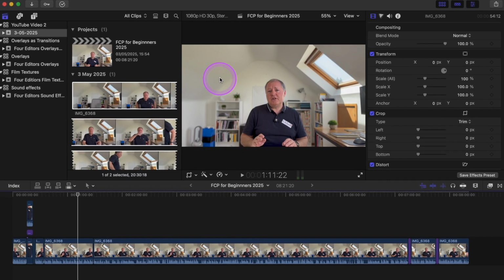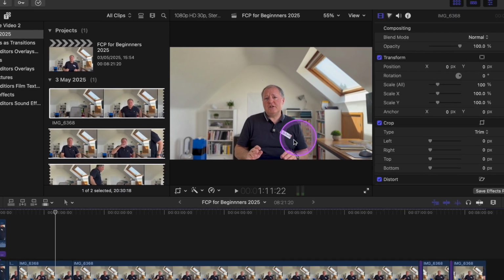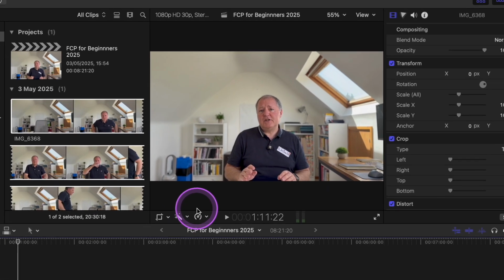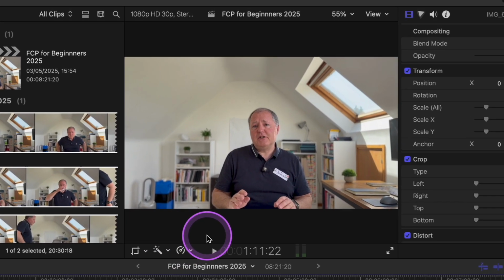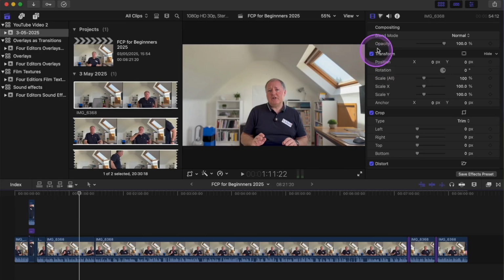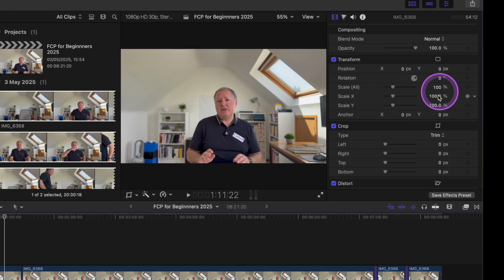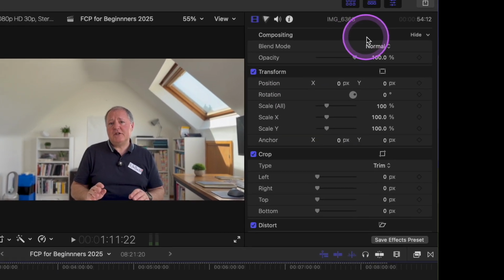Next is your viewer, which is at the top right. Like your mirror for your edit, you get to see what your viewers see, minus your editing panic, obviously. And then on the far right, you have the inspector, where you fine tune everything. Think of it as the tweak and tinker area. It's basically where I live. You'll also need 3 key things to get going: a library, an event, and a project. Yes, I know it sounds like you're organizing a wedding, but stay with me.